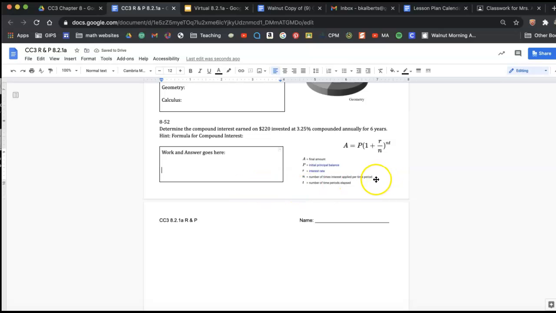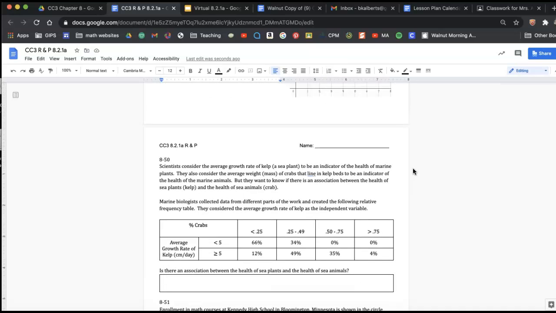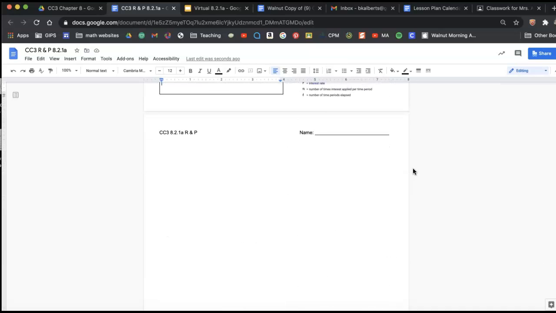On this last one, make sure you consult your homework help, but I did put the formula in for compounded interest. We haven't actually taught that, so it's kind of a weird problem that they put in there. So maybe it's coming down the line. I'm not quite sure on that one. So it's just 2 pages. I have too many spaces in there somewhere, so then it goes on to the next page.